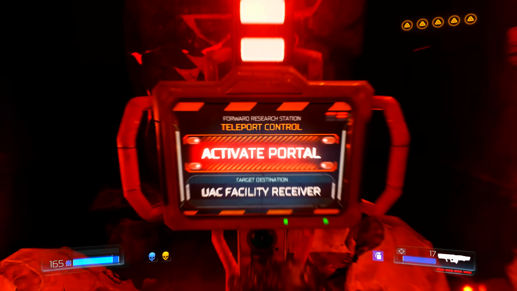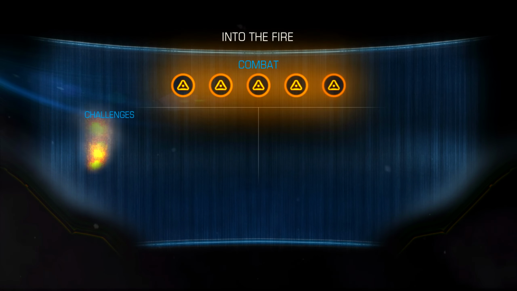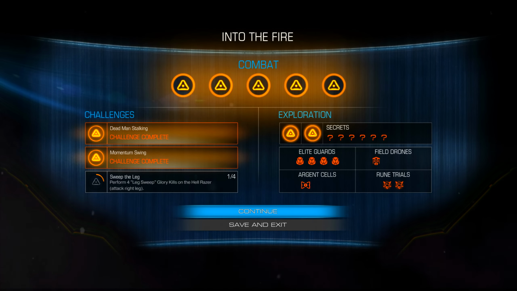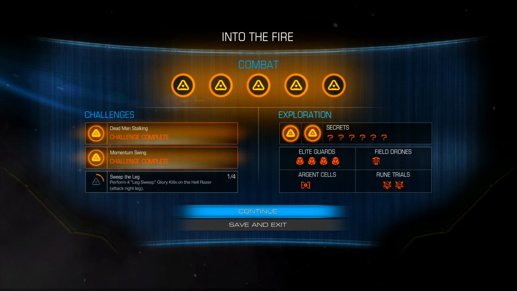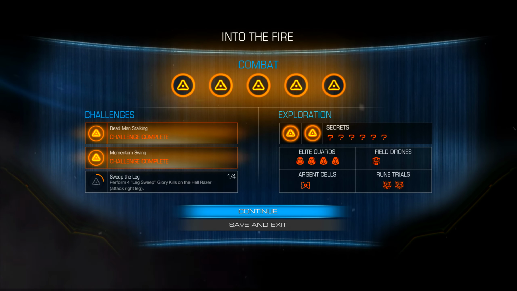And now, provided you follow this guide to the T, upon exiting the level, we will see a whole lot of orange. As we can see over on the right there, exploration. Everything's in orange. We found everything. We found the 6 secrets, the 4 elite guards, the 1 field drone, the 1 Argent Cell, and the 2 rune trials. Congratulations, you finished this level to a 100% capacity.